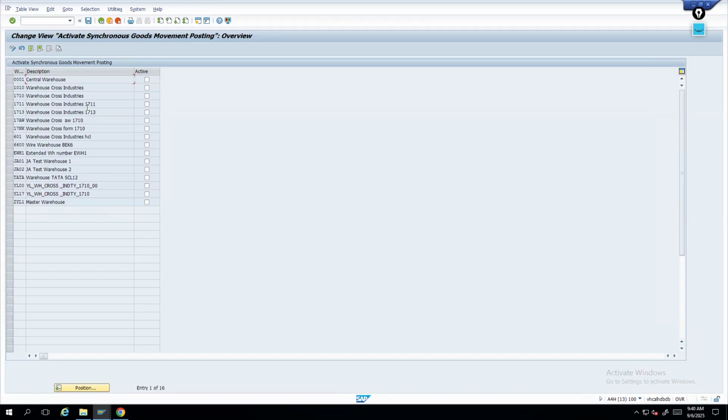Please don't do that. It will impact the system consistency. The system will go haywire. Don't do this because it is for the specific warehouse. If you wish to do it, you can create your own warehouse and test it, but on the existing one, don't do that. The purpose is, if you activate this at the warehouse level, for all the warehouse I can only do the GR from the ERP. The system will not allow you to do the GR in EWM.